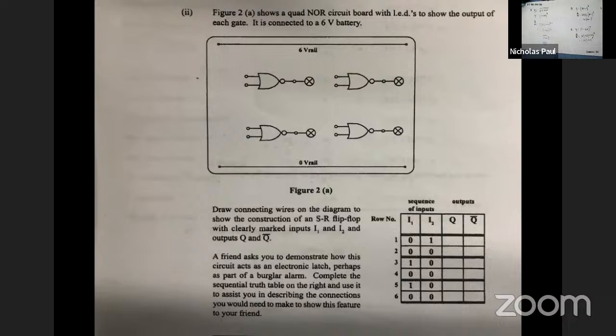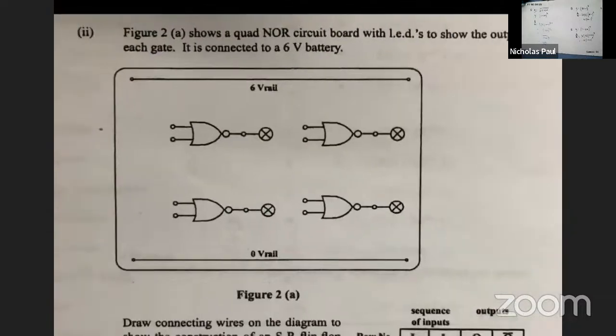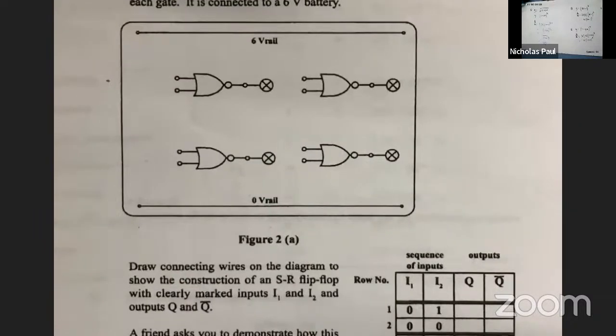All right, nice. Now we connect it up here and then finish with that, right? So they ask you to show that you can use it to do an RS flip-flop. So this goes in here, this goes in here. That's it. You don't need these, right? Plenty of people got it wrong in that year because they thought they had to use all four. But remember I told you earlier that although you have a quad NAND chip, you don't need all four. You just connect what you need. Lots of people got it wrong because of that.